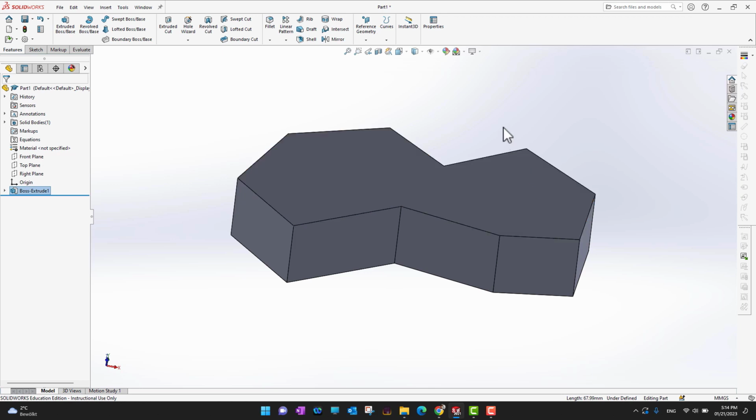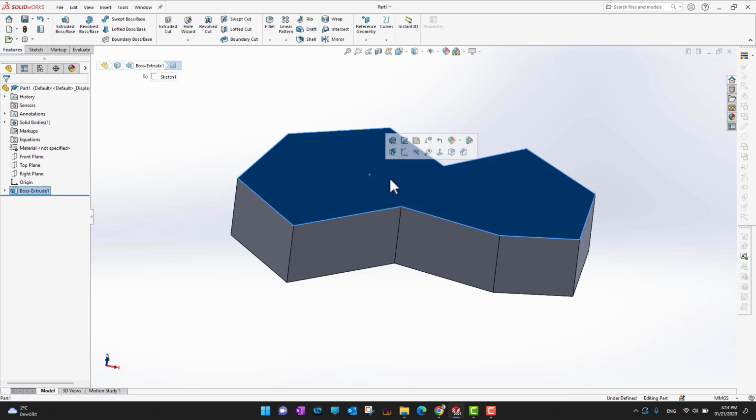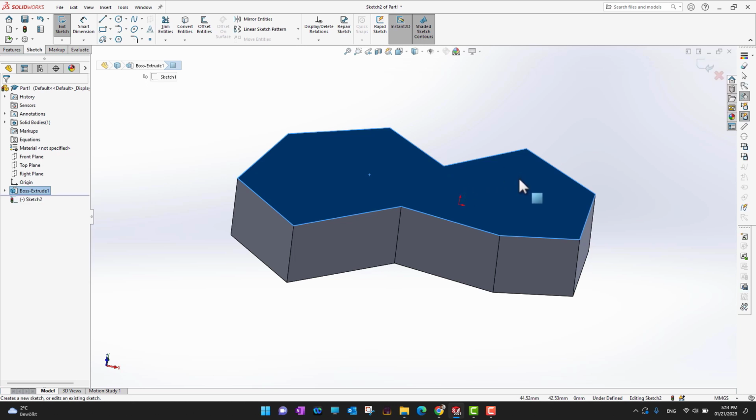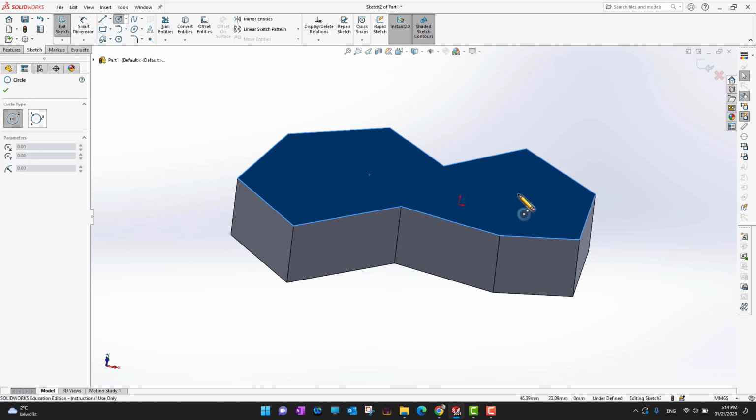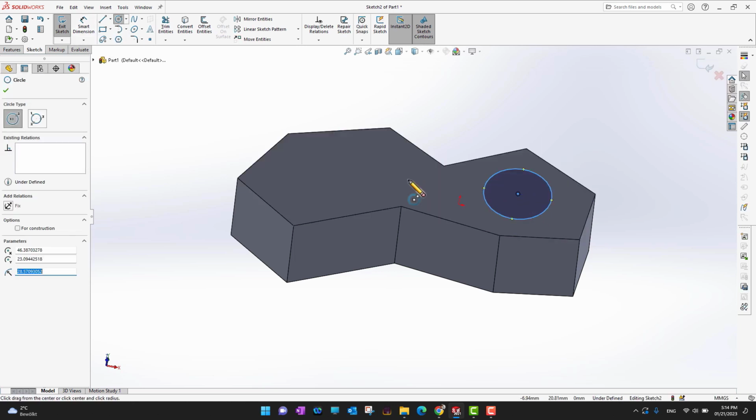Okay, and the next thing is, as I already mentioned at the start of the video, if you want to start a sketch, you need two things. The first is a fundamental plane, or the second is a face. Right now we have a face, like this face. So I can go into the sketch, and then into the circles, and I can draw some random circles here. This is my first circle, this is my second circle, this is my third circle. In this way I can draw my circles and then click the green check mark.